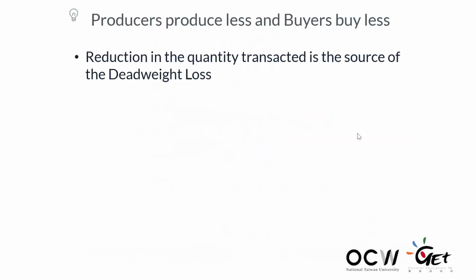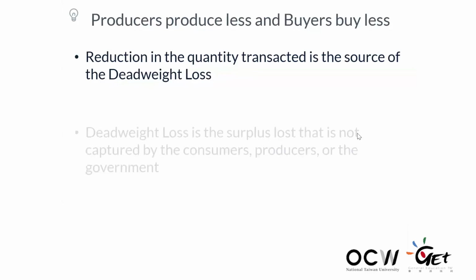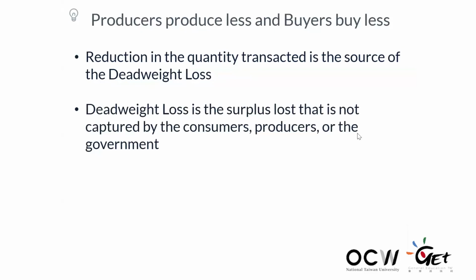Okay, so the problem here is because of this tax, you are forcing the buyers to pay more, the sellers to receive less. And so the quantity that's transacted is now reduced, and that's where the deadweight loss is coming from. So it's a surplus that's not realized, or gains from trade that could have happened when there's no taxation, but because of the tax, now these trades are not happening. So the gains from trade that could have been realized are not realized. And so neither the consumers nor the producers, not even the government, is getting any of this.